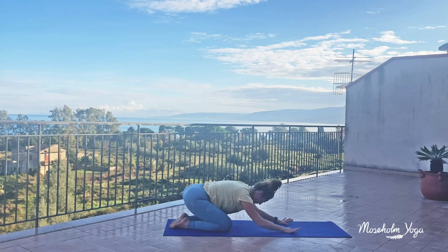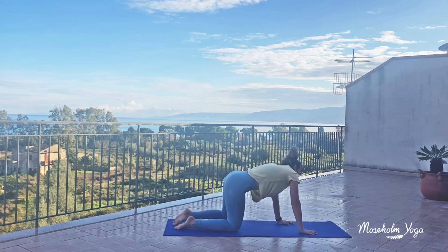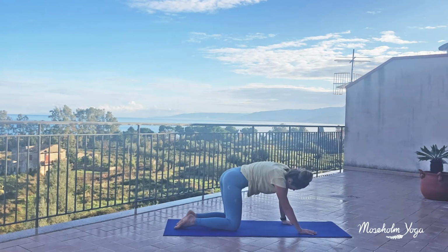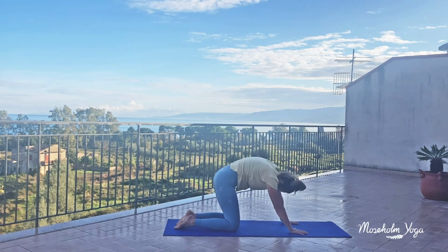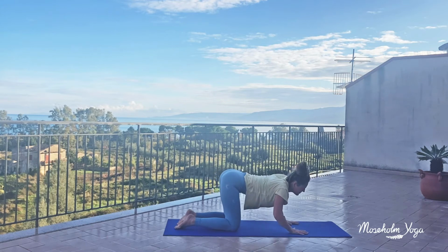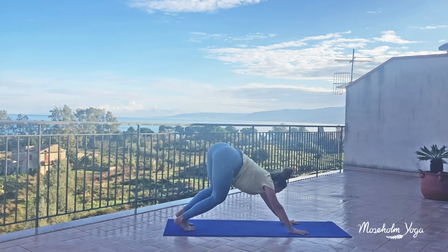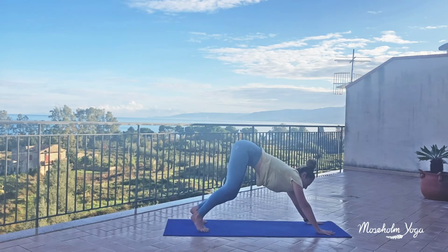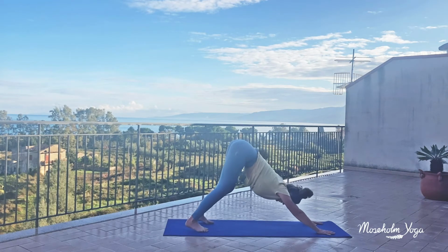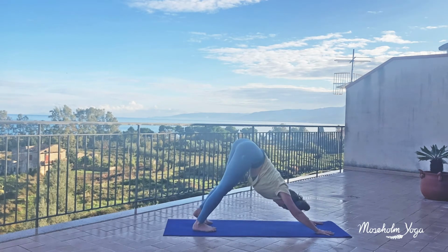On an inhale again, you lift up your hips, come tall, on your hands and your knees. You can move your spine how it feels good to move. And then you tuck your toes. Inhale, lift your hips up nice and high. And exhale, you make your way into your downward facing dog. Taking a few deep breaths. Relaxing your shoulders away from your ears.